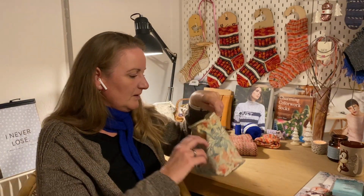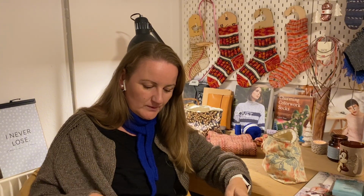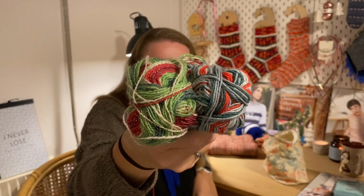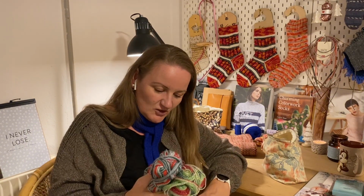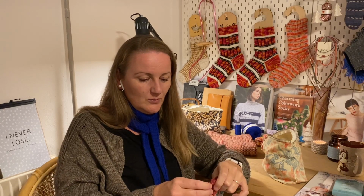I cast on a Christmas sock many months ago. I can't remember when, but it was something to do with school, and we were having a little booth to support the classes with some money for their trips and stuff like that. We have a little knitting club in my son's class, some of the moms. We put in some yarn from everyone's stash, threw in some needles and decided to knit anything. It could be elastic bands, scrunchies, socks and little scarves, but we started to knit. And then the plans were changed, and we shouldn't have knitted items at the booth, so we stopped knitting again.